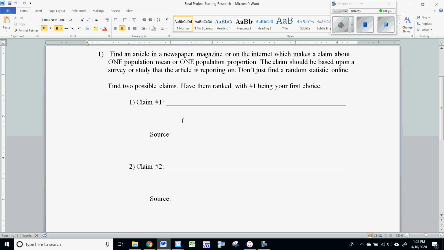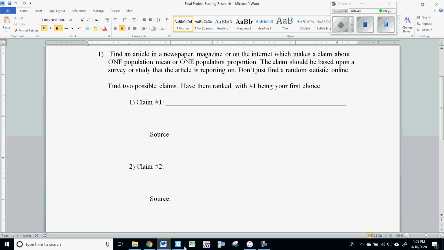What I'm going to do is let everybody submit 2 choices, and I don't want too many people to double up and do the exact same stats. So for claim 1 and claim 2, I will try to go through and pick these out and figure them out, and I'll explain that as we keep going here.